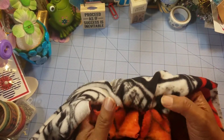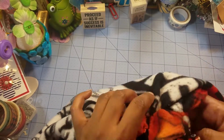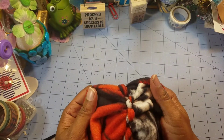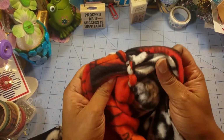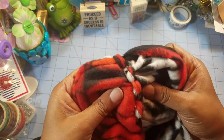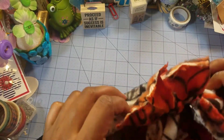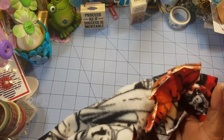So now what's going to happen is it's going to start to form a closure like that. And you really don't want your knots to show. You really don't want your knots to show, and you don't want to have any space in between there. So this is turning out to be fairly well, a good thing.